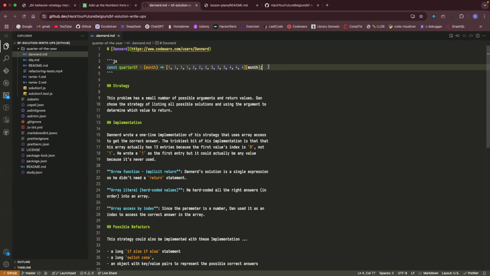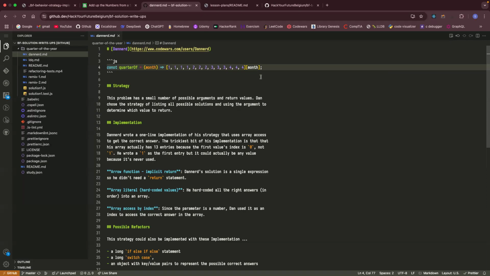So what do I mean by a quarter of the year? Well, if the year is divided into 12 months, and I make it quarters, I will have 3 months in each quarter. January, February, and March will be the first quarter. April, May, June will be the second quarter. And July, August, September will be the third quarter. And then October, November, December will be the fourth quarter, something like that.